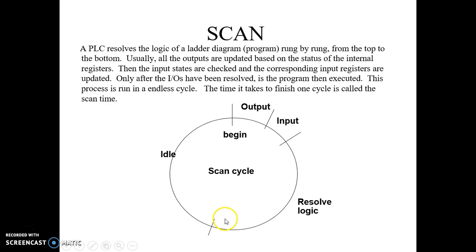Then it loads the program, which is also known as the program scan, and as per our need the program is written. So it checks the status of the input with the program. If the status of the input is satisfied by the program, it takes an action and creates an output image in the output image area. Then the output image is delivered again to the field through the output module. So this is the scan cycle of the PLC.